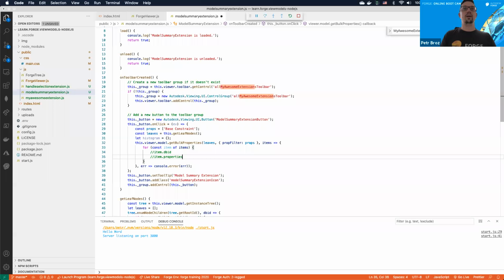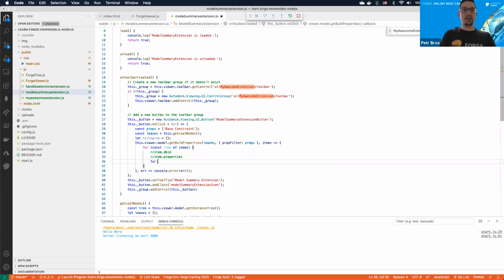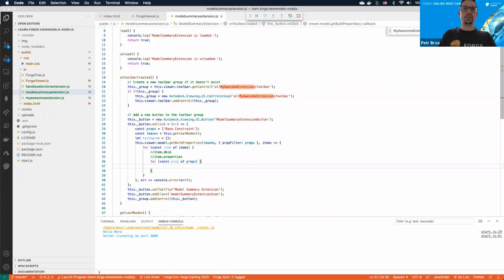And we will be checking those as well. So basically here, because later on, if we maybe specify multiple properties that we want to extract, we will have to iterate over those as well. So we'll have a nested loop that goes over all the properties that we are extracting, right? So in this case, I'm just going to say for each prop of the list of property names.